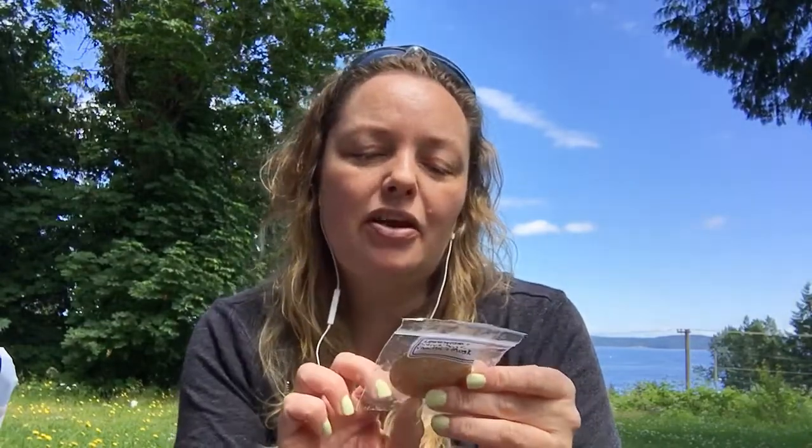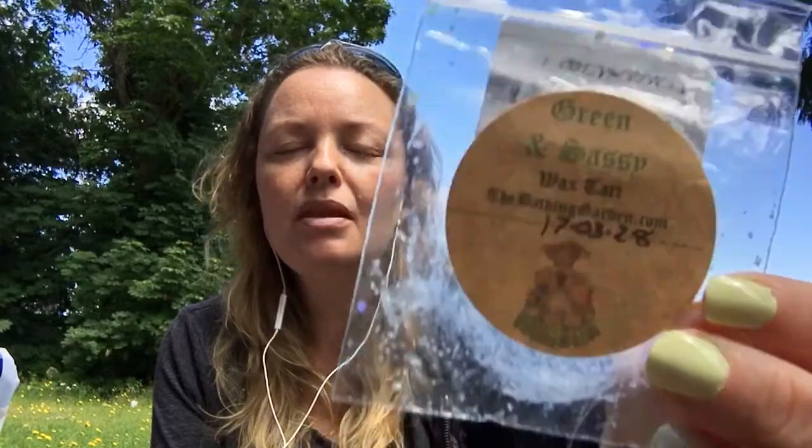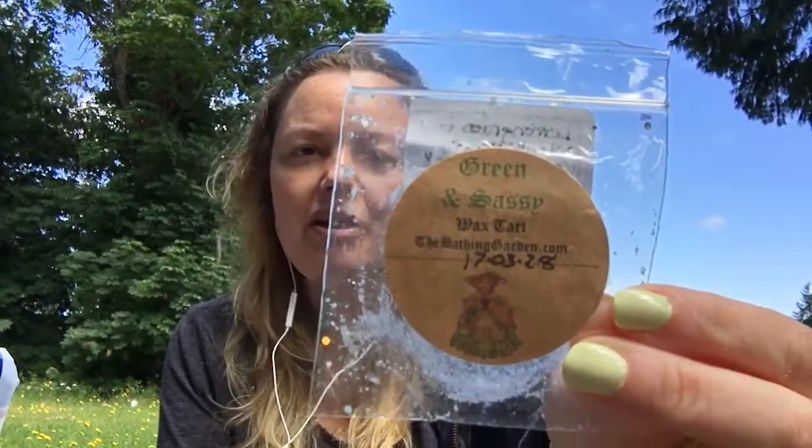And then I melted Green and Sassy, which was a sample I received in one of my orders from the Bathing Garden. This is the Bathing Garden, described as lemongrass and citrus sage, vanilla and musk. And this was really lovely. I didn't order too much after. I made 2 big purchases and I laid off because I have enough. But when I saw this, I made a mental note about this one for next year. So I would definitely repurchase that. It was lemon. I like lemongrass. I really do.